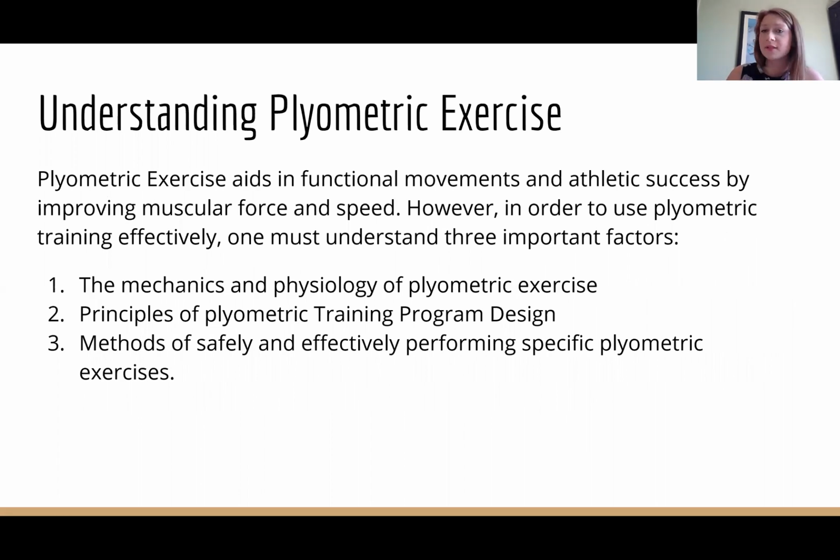So understanding plyometric exercise. Plyometric exercise aids in functional movements and athletic success by improving muscular force and speed. However, in order to use plyometric training effectively, one must understand three important factors. 1, the mechanics and physiology of plyometric exercise. 2, the principles of plyometric training program design. And 3, methods of safely and effectively performing specific plyometric exercises.